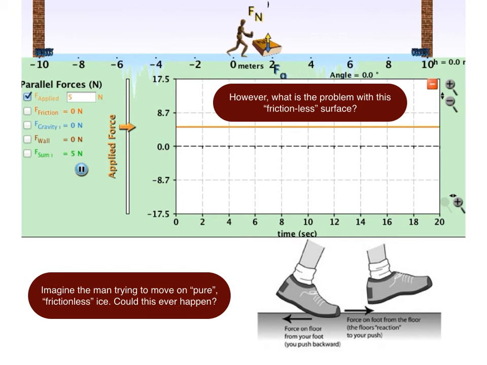For in order to apply a force against an object, the figure must first apply a force down and away from the object against the earth, exactly similar to what you do when walking. And in the absence of any friction, there would be no ability for the figure to, quote unquote, grab the earth and apply a force against it.